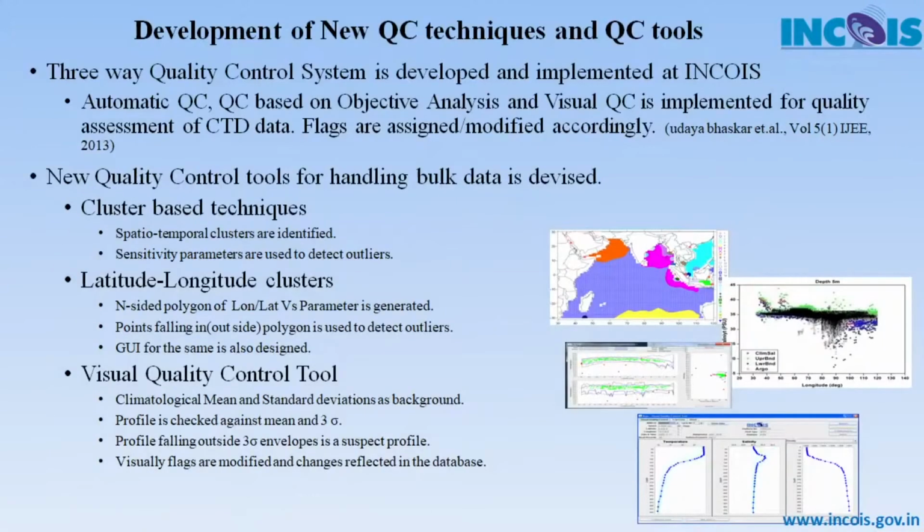And as I told, the additional quality control that we do uses cluster-based techniques. The best available climatologies are used to build clusters based on the similarity of the properties of temperature and salinity, and the new data is introduced into this. If it is supposed to belong to a particular cluster, the nearby properties also have to match that. If not, then the quality is set to bad. So that's how machine learning techniques and approaches are being used to perform the quality control.